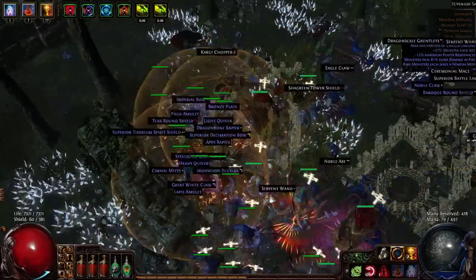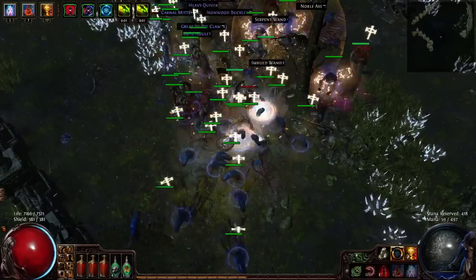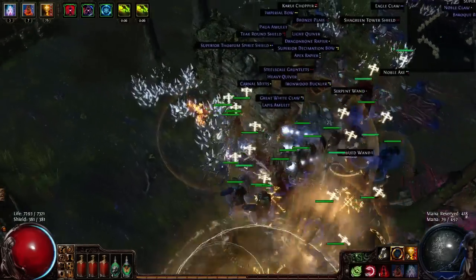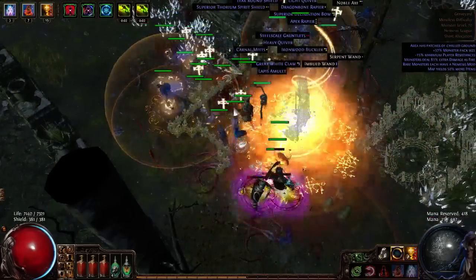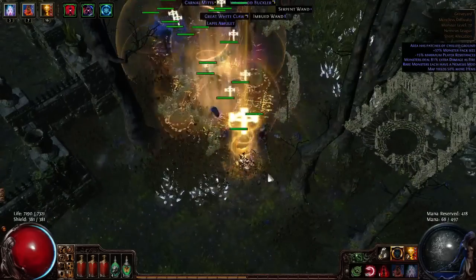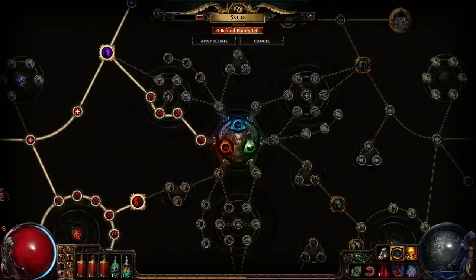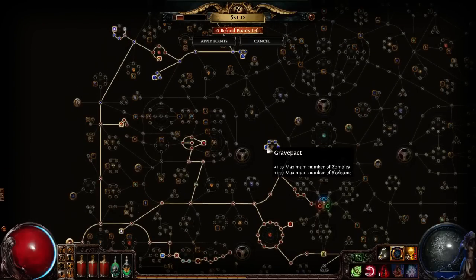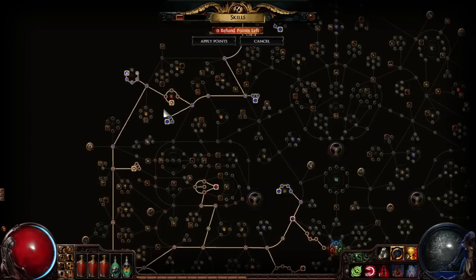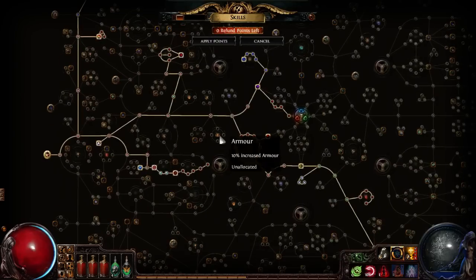Leveling with your zombies is not the best idea. I recommend using something like Spectral Throw just because it needs a cheap weapon. You get some cheap weapons, you level up with them and you're all set. You don't need any damage nodes, you don't need anything for it. You just get life and move around your build, make sure you can get these nodes at the right time, and of course these nodes.